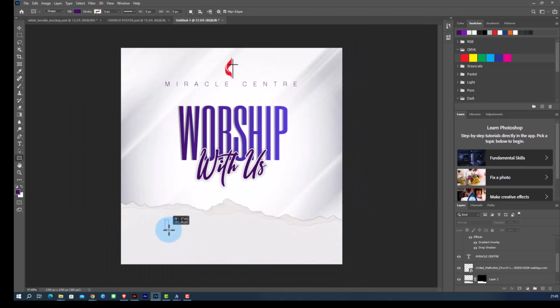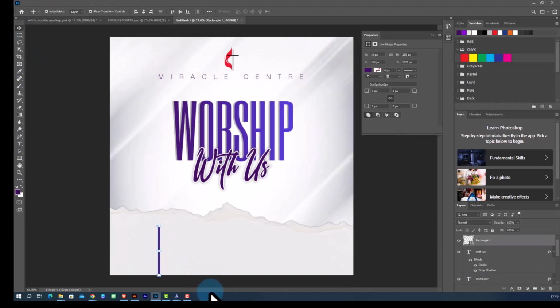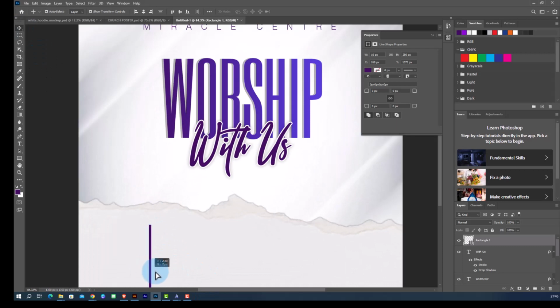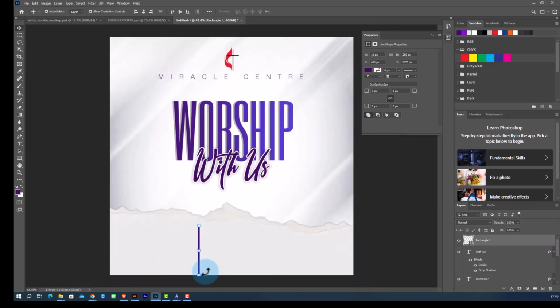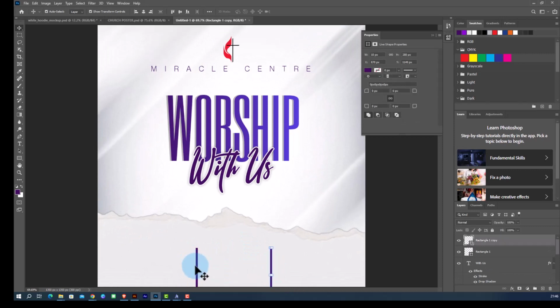So click and just draw. I'm using my rectangle tool here. So back to my move tool, zoom in. So I'm just going to move it right here. Take it down so that it's not too elongated. Hold Alt, click on this, hold Shift, drag it to the right. So now we have something that looks like that. So we have 3 portions here. One for the date, one for the time, and one for the location.